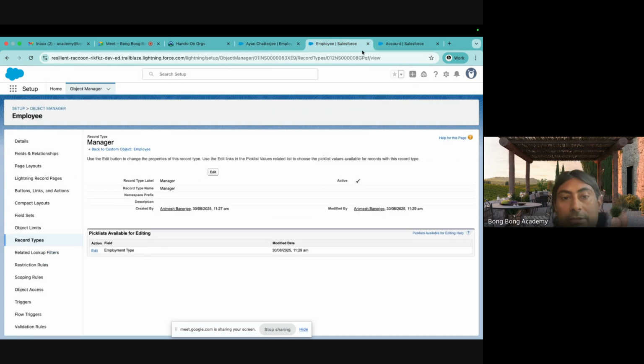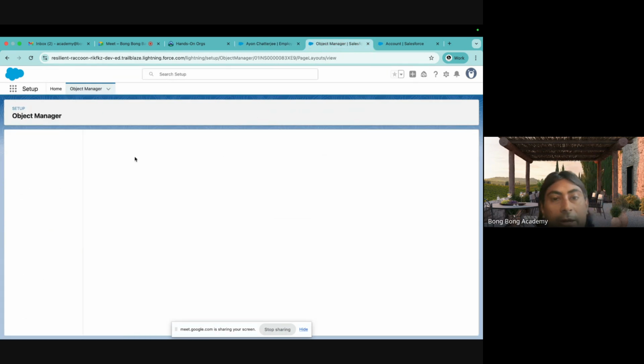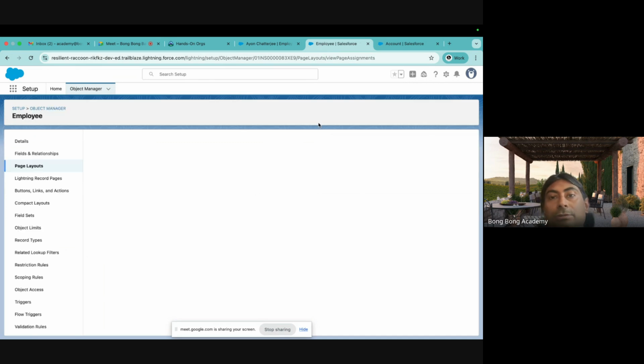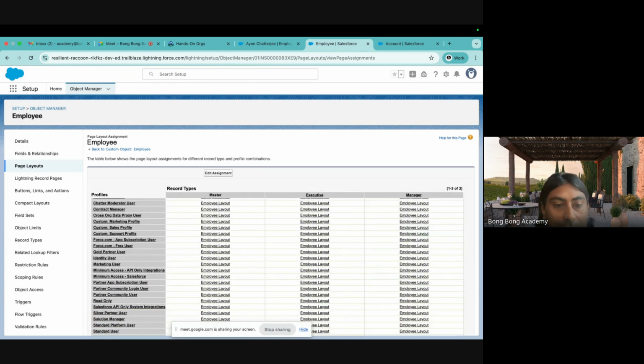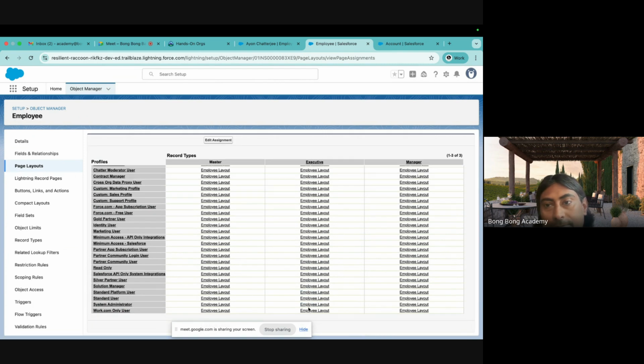So this page layout assignment will look very different now. You see, now you have two parameters: which user, which record type, which layout. So two criteria will come now. Not only the logged in user, which type of user is logging in, and which type of record he is creating. Based on that, the appropriate layout is getting chosen. And based on which record type is chosen, you can also filter the pick list. Is it clear? Record type?